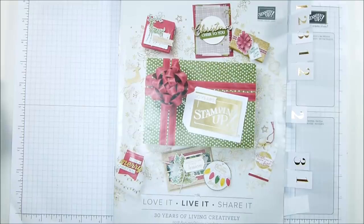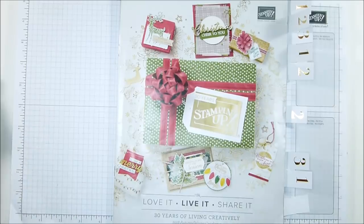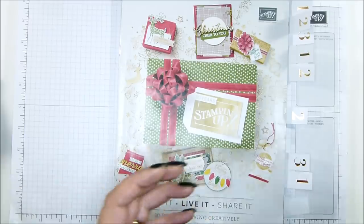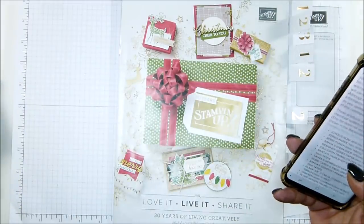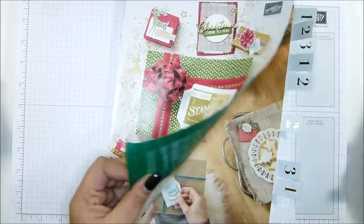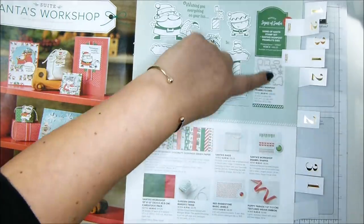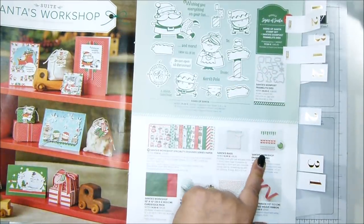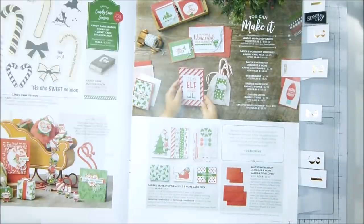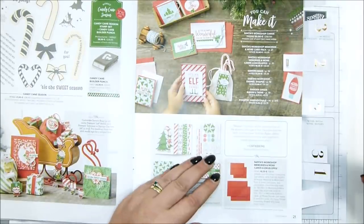As I landed back in the UK, we had an announcement that the velvet paper — part of the Snowflake Showcase limited edition set — sold out while I was away. We've also just had an alert that there's a bunch of stuff in the catalogue that is likely to sell out. When it's gone it's gone, and we're expecting some of them to go out of stock pretty early.